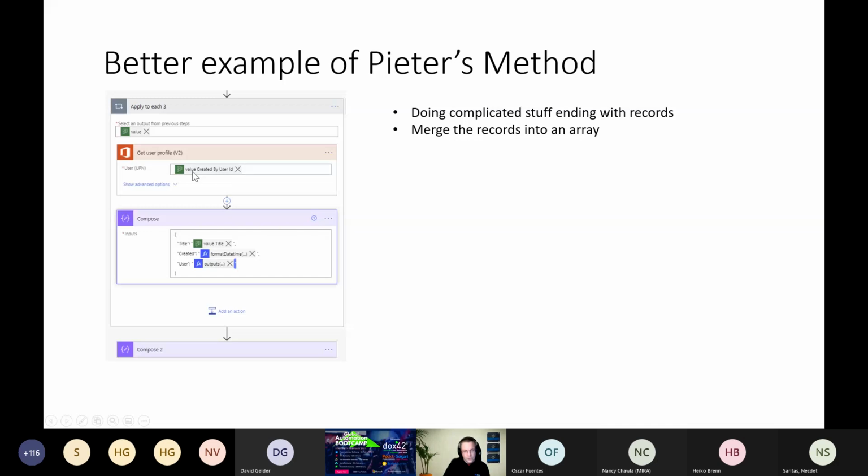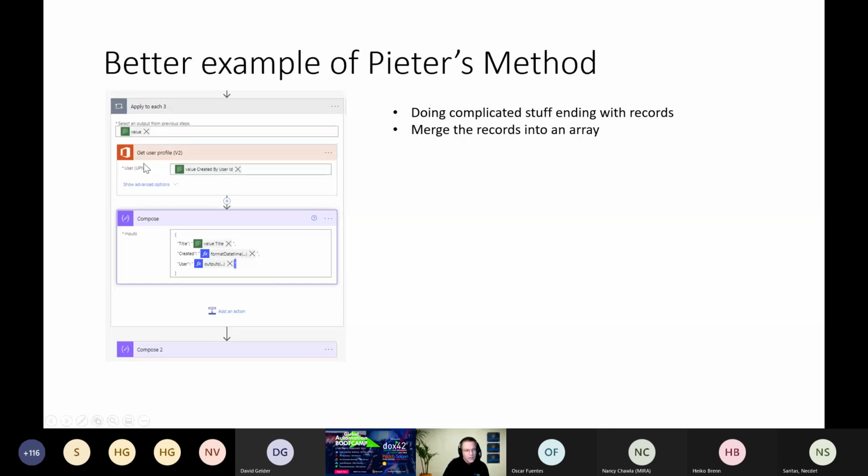I know there are some alternative ways still of doing it, but in this case I'm going to use the get user profile action. So that's a completely different connector that my Power Automate flow will use. So in effect, I'm merging data from two connectors into one array, which can be quite a challenge sometimes. I'm still going to use just one apply to each. Plenty of times, you will find that these kinds of actions will result in nested apply to eaches, and that's where the mess quite often starts.